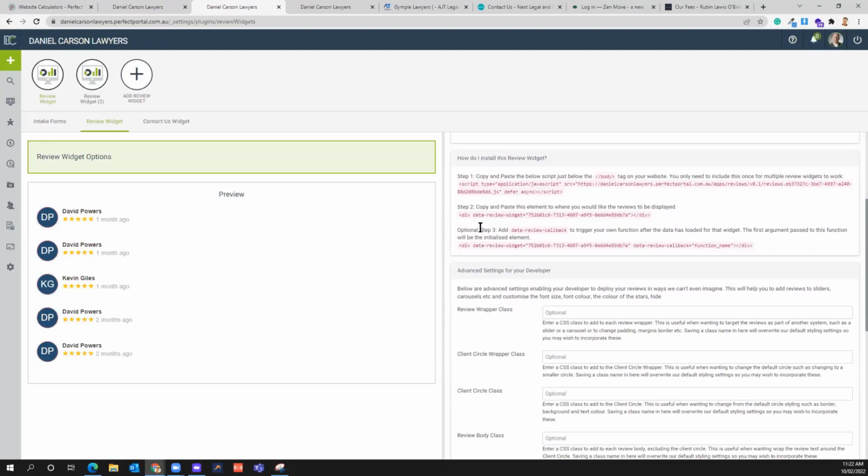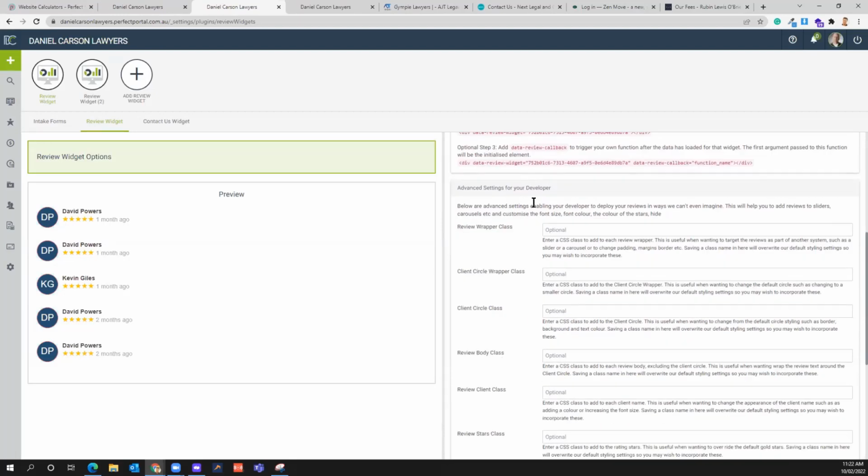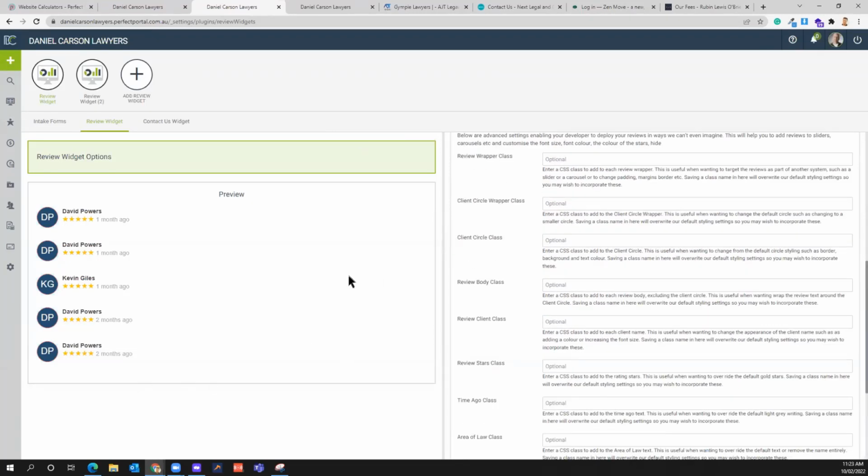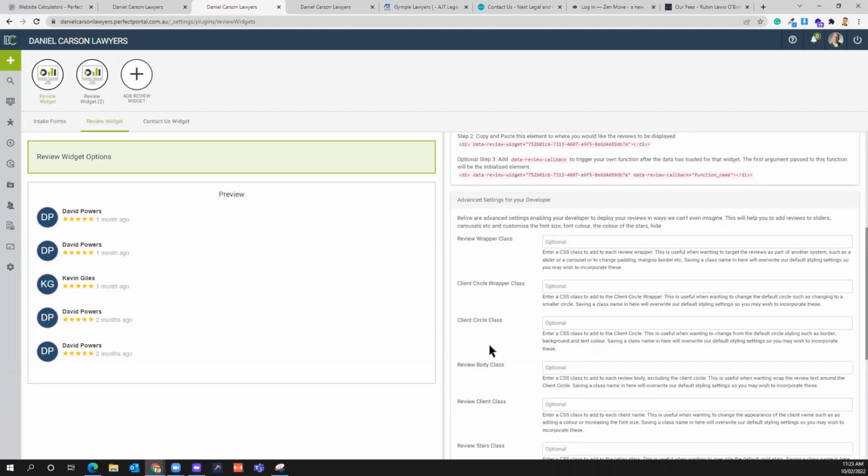Now with your developer, you've got advanced settings here. So this is where they can customize all that coloring and the wording and the fonts and all of that stuff. So they can actually come in here and add all of this information in here, and then it will preview here on the left-hand side of the screen as well. Obviously, I'm not a developer, so I'm not too sure about the CSS, but I'm sure your developer knows a bit about that to actually merge it with your website. And I'll show you a live client who's done this, and how it looks nothing like this on the left-hand side. They have actually made it to fit in with their website.